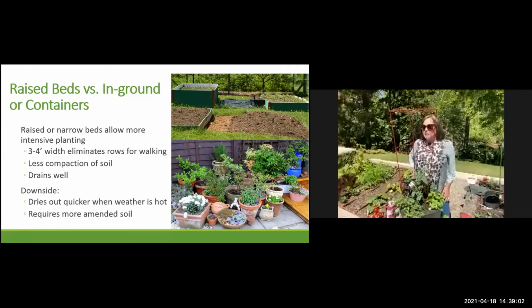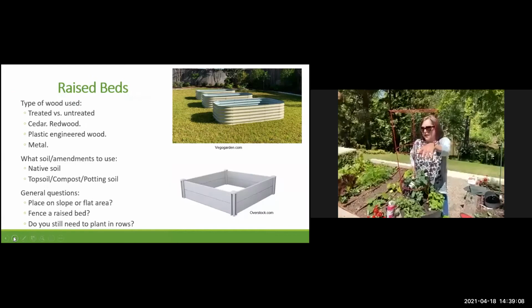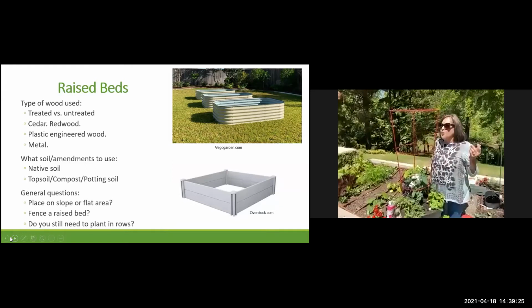But there are downsides to everything, and it dries out quicker when the weather's hot, and it does require more amended soil. But some of the most familiar or often asked questions about raised beds are, what kind of wood do I use? What are the amendments that I put in my raised bed? And can I put it on a slope? Do I need to fence it? Or do I still have to plant in rows? So let's answer some of these questions.